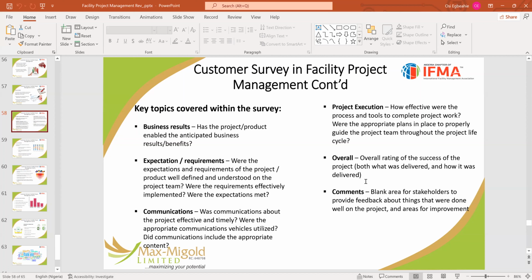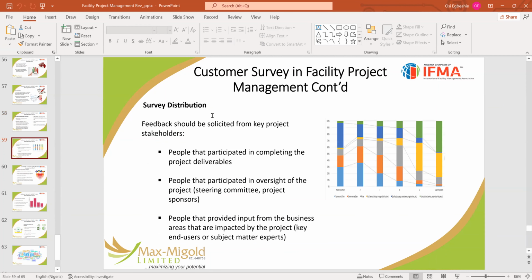Then you leave blank spaces for stakeholders to provide their feedback about what they think probably would have happened within the project process. Survey distribution. These are still just part of the feedback that you get.